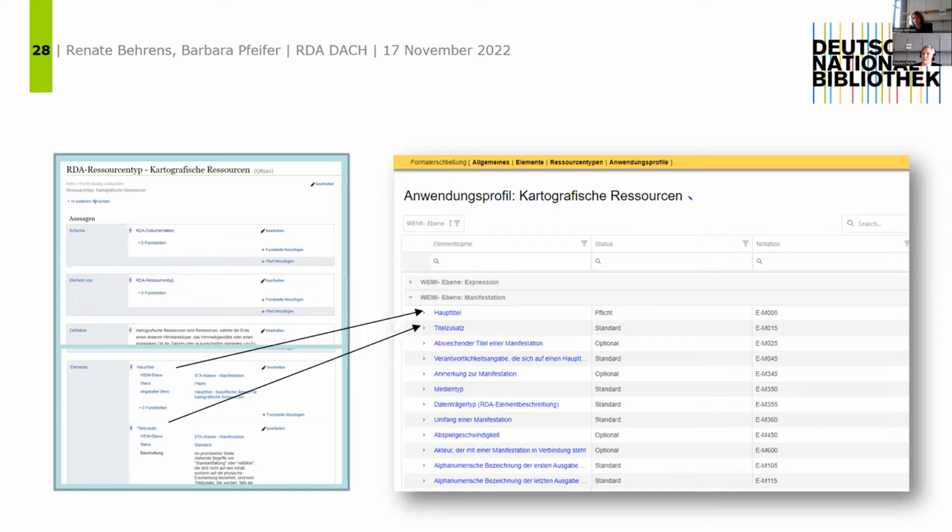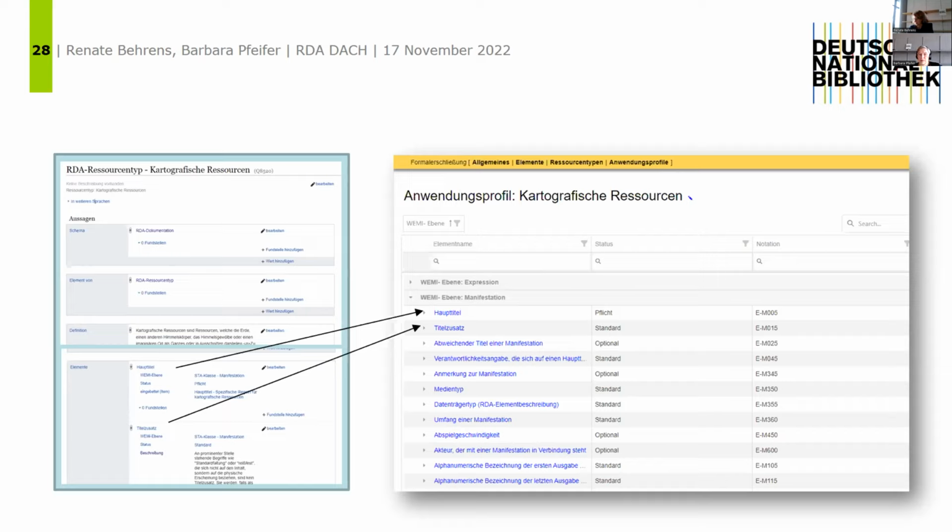And you can skip in the manual itself, if you would like to approach your work via an application profile, which means I just want to see what elements with their attributes I have to use, for example, for a cartographic resource, or I would like to see all the granular information that I need for cataloging a cartographic resource.